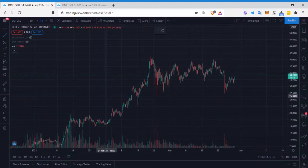Today we're doing some technical analysis for Chainlink and Polkadot. We will be starting out in the 4-hour charts, going to the 1 hour, then the 5-minute to look at some quick trends you guys can be trading if you're doing day trading or just overall swing trading with leverage or margin. And then we'll be talking about Chainlink, exact same thing, same type of pattern.